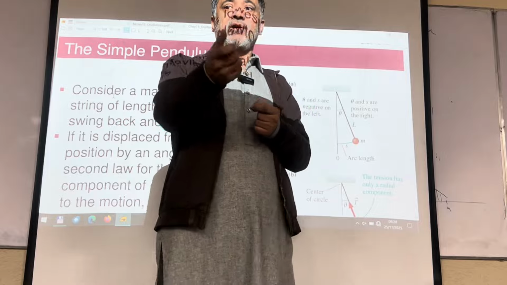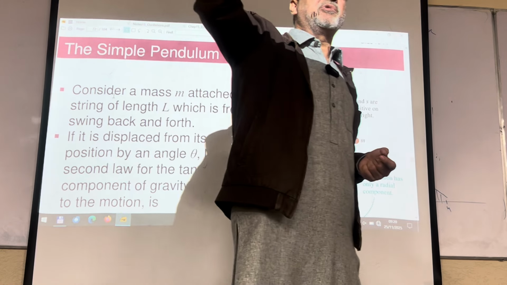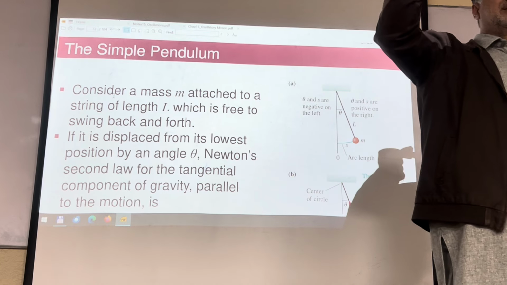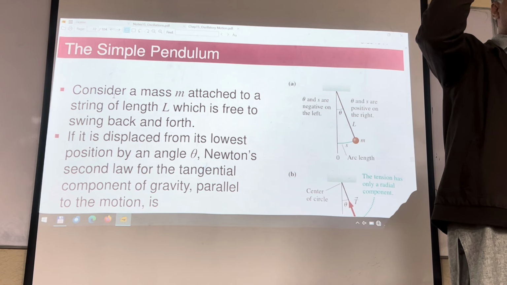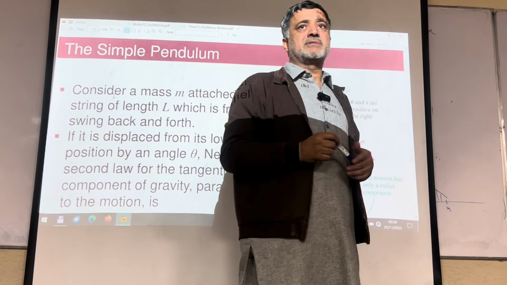Everyone knows that every rod you pick, for example, if I want to use this in a pendulum, this will have mass. So how do I deal with this? We know this will have mass. So how can I say this is massless? What is the way out? मसला समझ आ रहा है कि जो भी मैं रॉड यूज करूंगा उसका मास होगा, तो मैं कैसे कह रहा हूं कि ये मास लेस है?